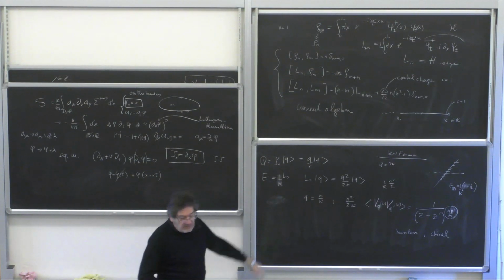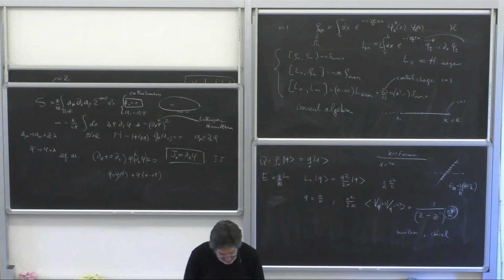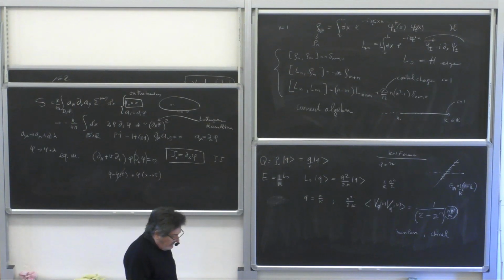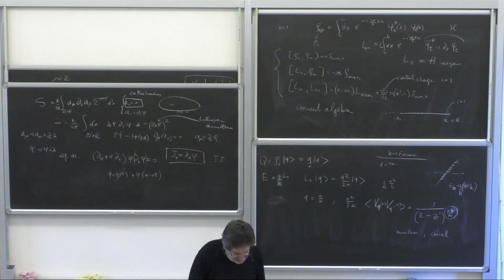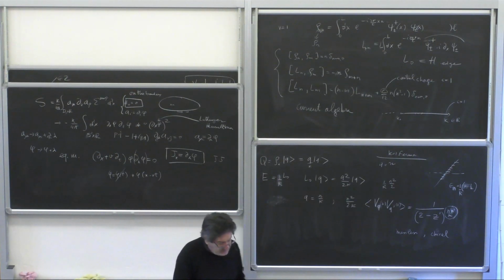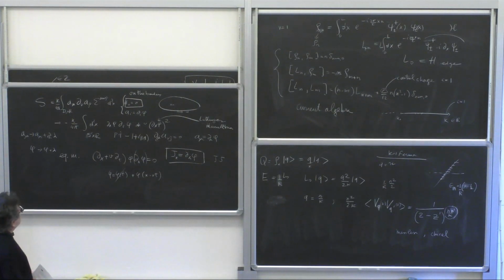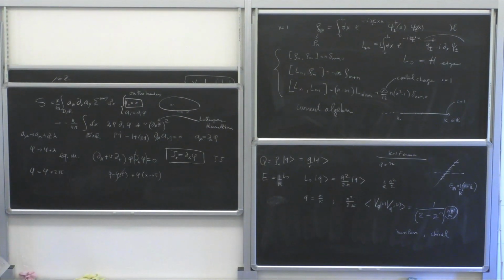So if you do canonical quantization of this theory, you are going to reproduce this spectrum of properties. I don't do this because it's some work; you can find it in the review. The only interesting fact that I want to mention is that this boson is special because it's compact. This is not a normal boson, because it's a gauge field, so phi is phi plus 2 pi. So it's a compact field.